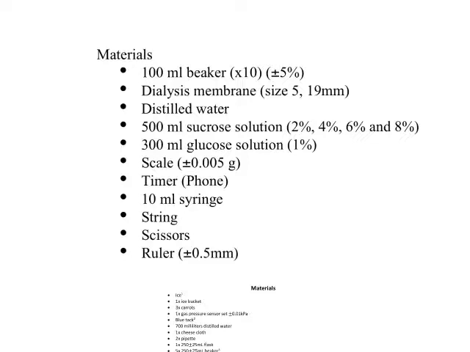Okay, so they're in a nice list, which I really like. They have some information that's very helpful. They tell us amounts. Here's amounts. All of those things are really good. Your materials list should tell us the amount. Now, they didn't do that through the whole thing. There's a couple of places like string. They didn't tell us how much string they need. They didn't tell us how much distilled water they need. They didn't tell us how much of this stuff called dialysis membrane. They didn't tell us all of the amounts, only some of them.